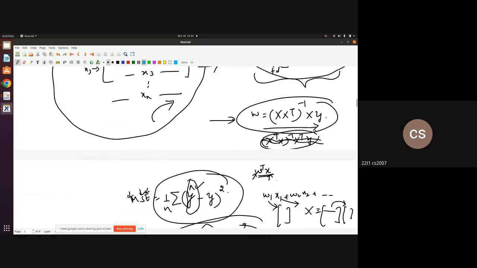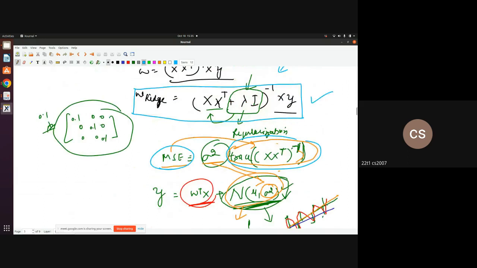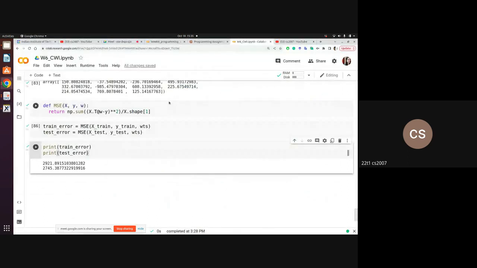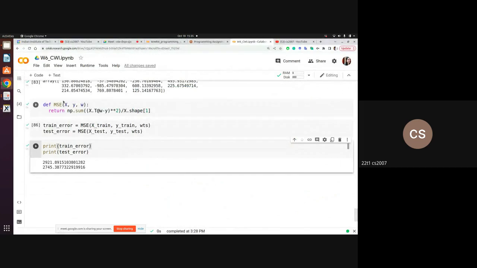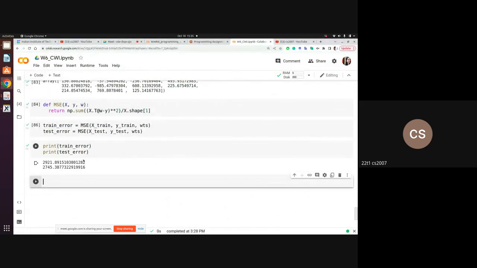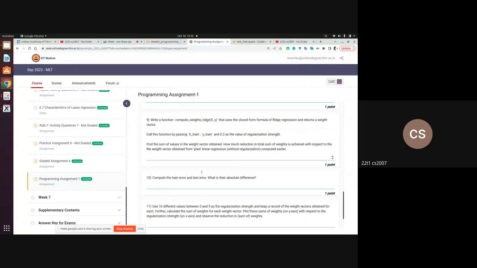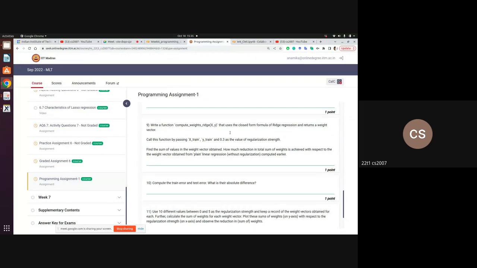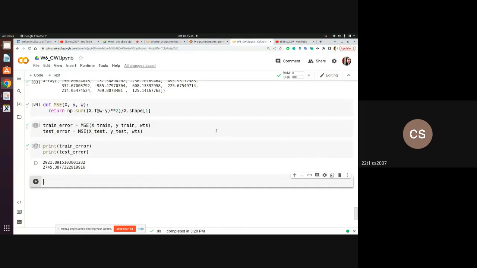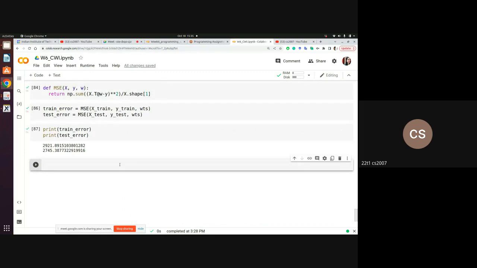Here we will now be implementing this very equation to get the weights as per ridge regression, and we'll see how they vary with respect to linear regression. So we'll write another function, compute weights ridge, which takes x and y. There's one thing missing here. The regularization strength is also expected, right? How much lambda value, that should also be there. So let's write the function weights as per ridge. We want to pass x and y and L for lambda.